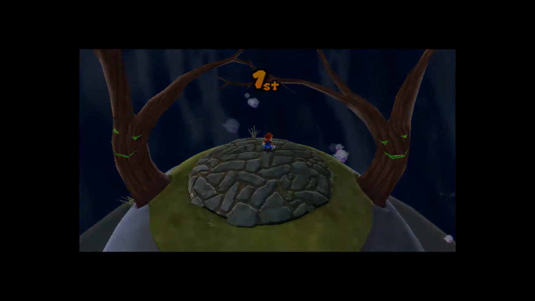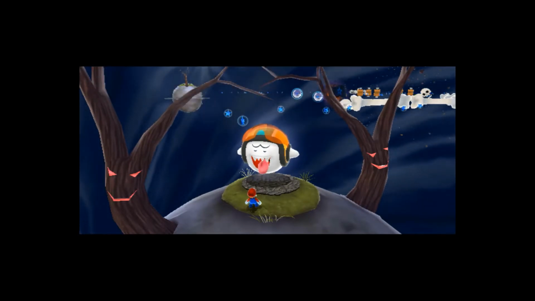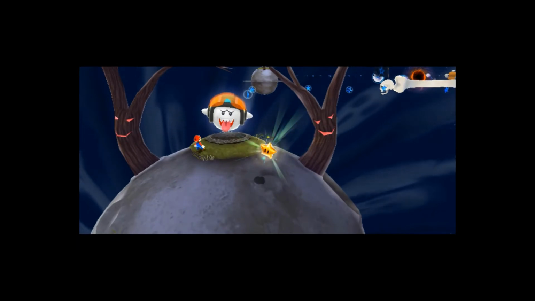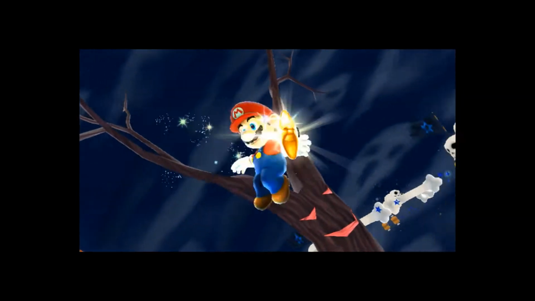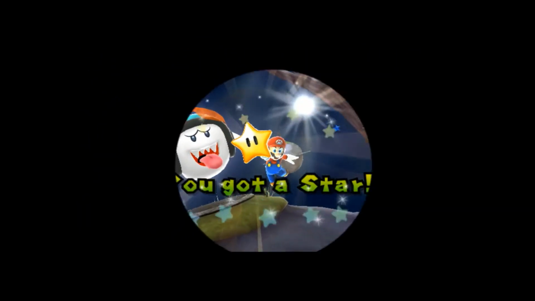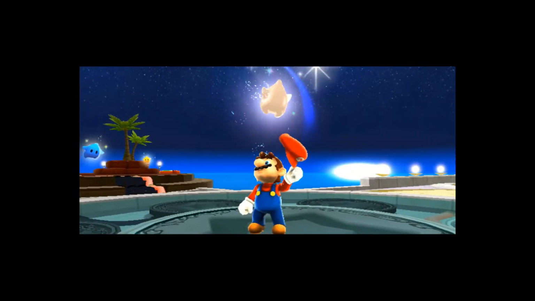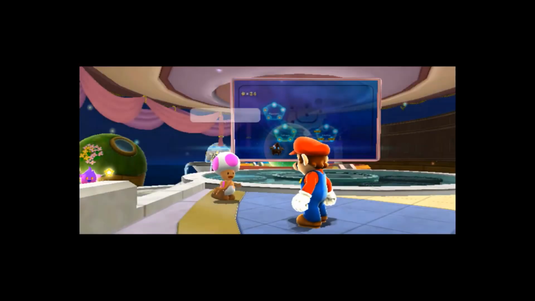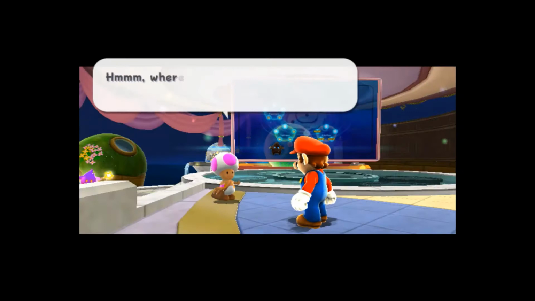If you have made it first, the Spooky Speedster will give you the Power Star as a reward. You will then return to the Comet Observatory. And it looks like Mail Toad gives you a letter from Luigi. The letter shows a picture of Luigi in Good Egg Galaxy. Let's go rescue him.